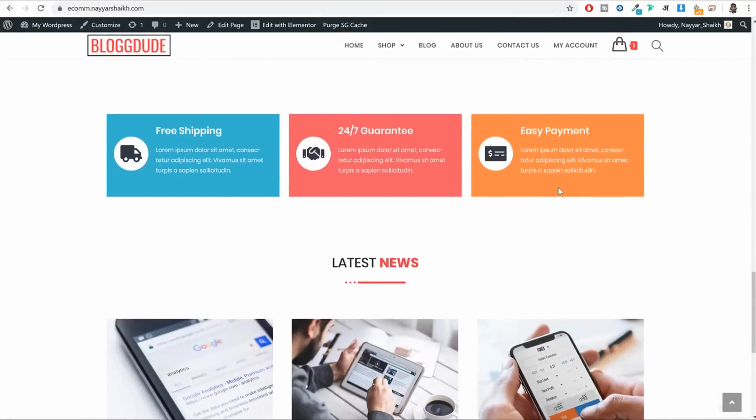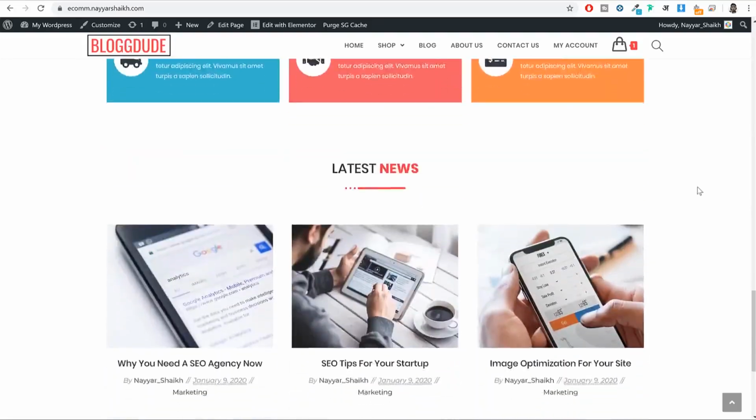Then after that, we have this section. This is a very beautiful section. So what we are doing here is giving some offers, or displaying some information in a very nice and beautiful way. For example, we provide free shipping. We are giving that offer. We provide 24/7 support. We also accept easy payment. So we are showing that information in a very beautiful way using these beautiful icons and beautiful colors. Now the reason we say easy payment is, as I said earlier, we will be using online payment. So instead of going to any other website, for example PayPal or some other website, you can accept payment right on your website. And I'll explain to you how that works.